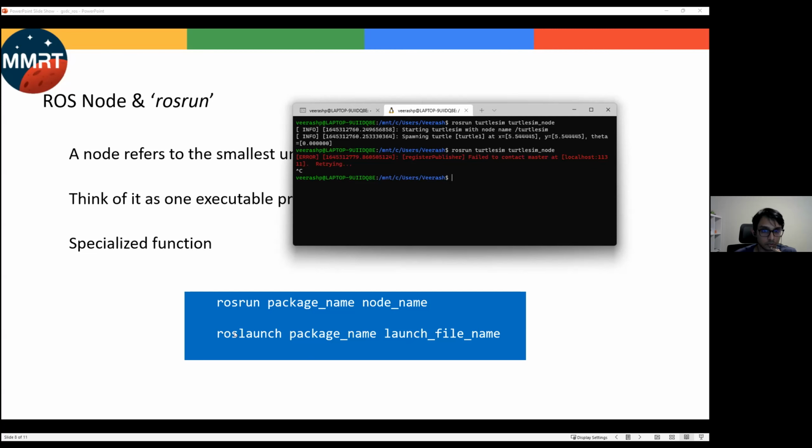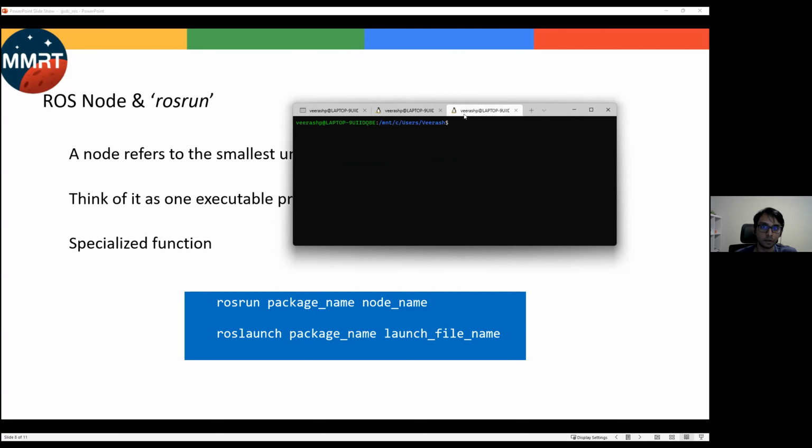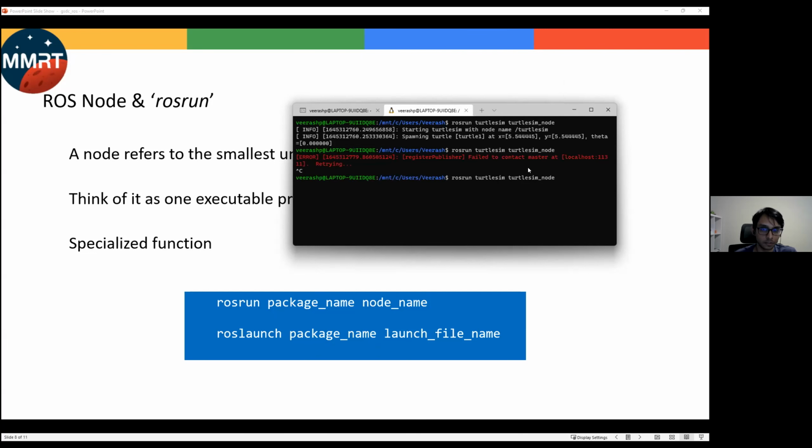So next up is roslaunch. You might note that if I run rosrun, I'm using up this shell session to run that node, and that would mean I would end up opening more sessions. Let's say our system has like 10 nodes. I would have to use 10 shell sessions to open up 10 nodes. That doesn't seem very efficient, and that's where roslaunch comes into play.